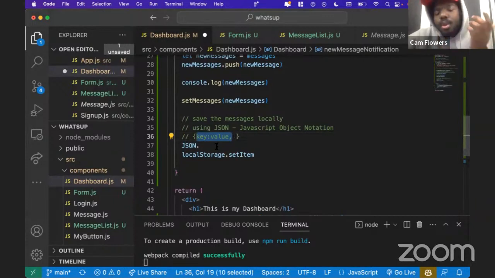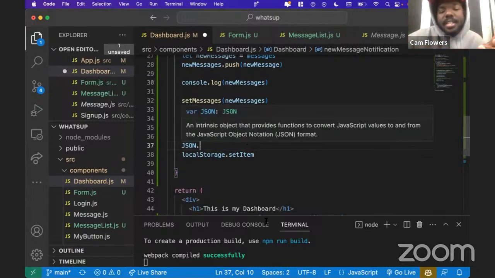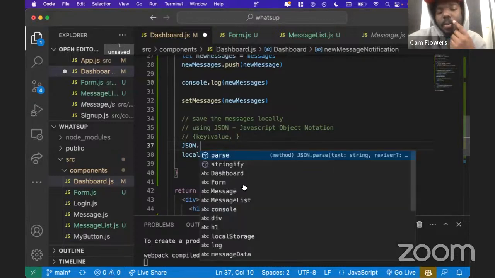So what's cool about the JSON data type is that we use it all the time on the web, right? And even beyond the web, in mobile as well, sending data from application to application. JSON is a very standard type of data that gets sent from different applications to other applications. And when we start working with APIs, it's very common that the APIs you might be working with are going to use JSON as the data type. So it's cool that we can introduce what JSON is, and also some of the library functions inside of JSON.